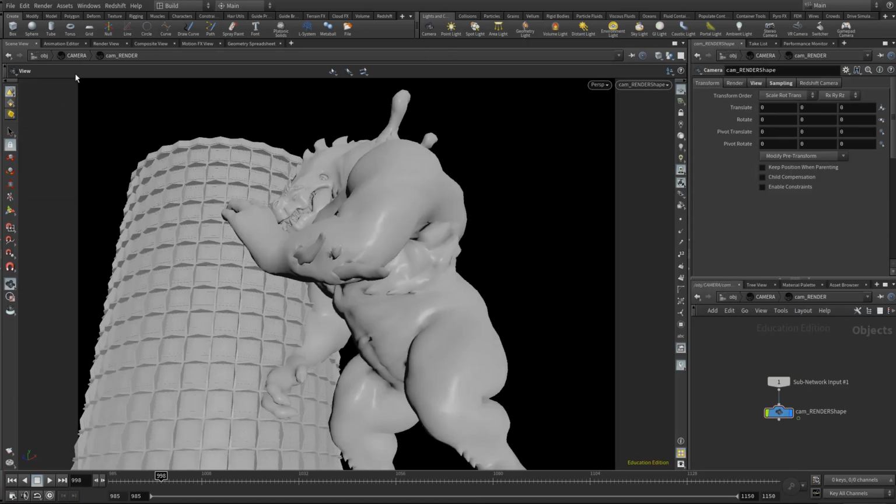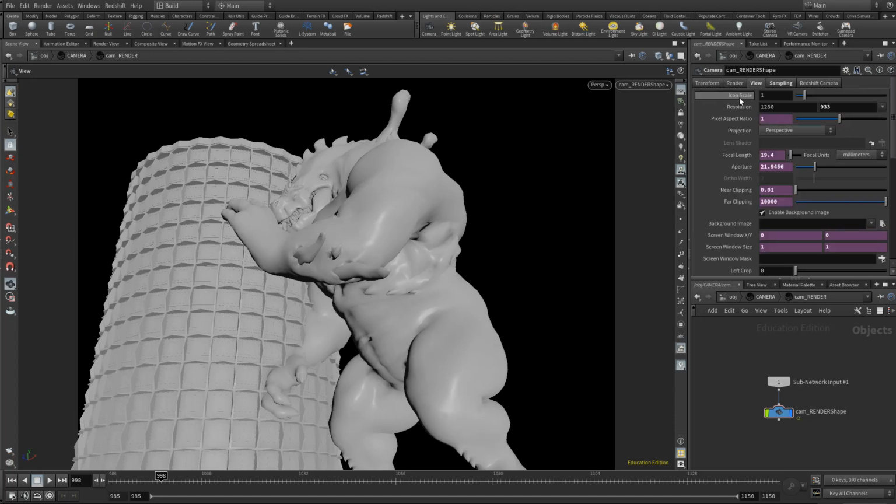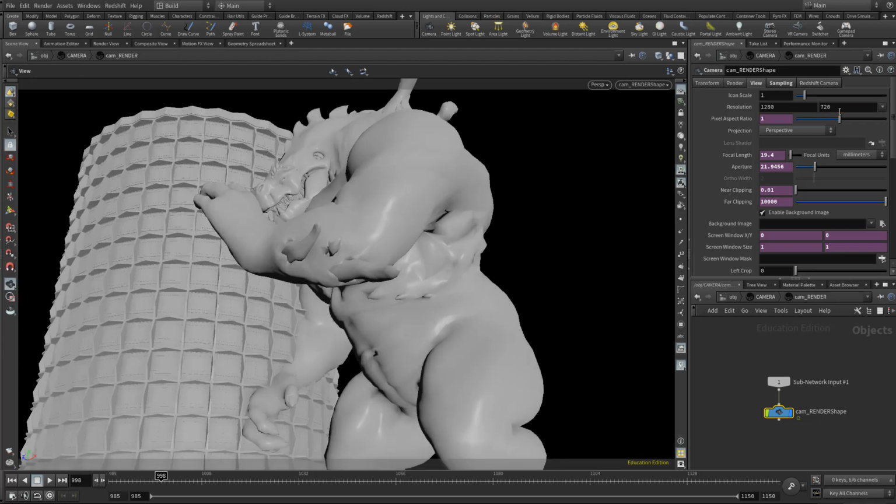Now it looks like this camera aspect ratio isn't normal full HD aspect, and for this project I just want to do regular HD aspect ratio. So on that camera shape, if you go to the View tab, you can change the resolution to either 1280 by 720, or you could do 1080p if you'd like. We can always change this at render time as well.